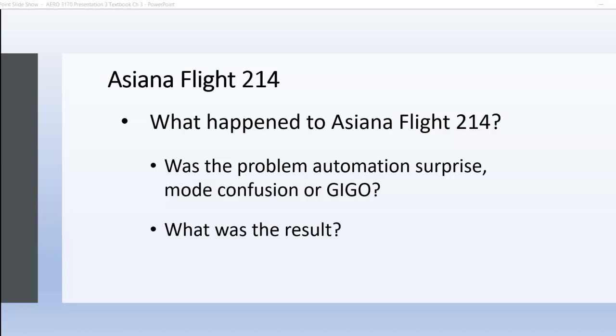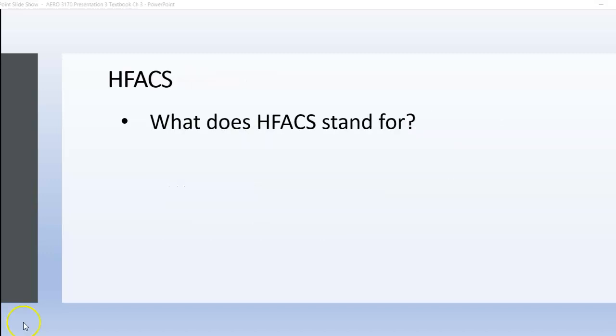It's a Boeing 777, and the first officer mistakenly believed that the auto throttle mode was selected. Auto throttle is supposed to control the aircraft's speed. When the pilot noticed that the speed was getting dangerously slow, he realized that he was confused about the auto throttle, and he tried to take control of the aircraft manually, but it was too late.